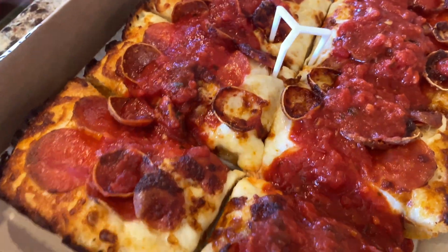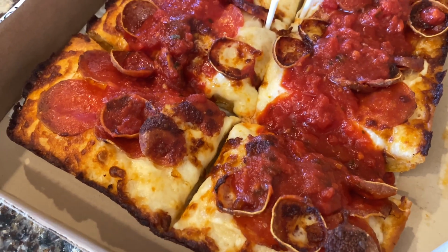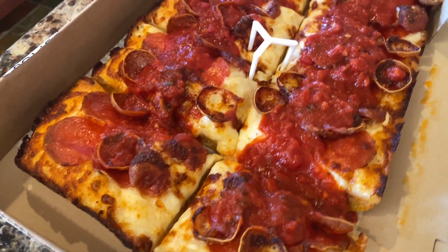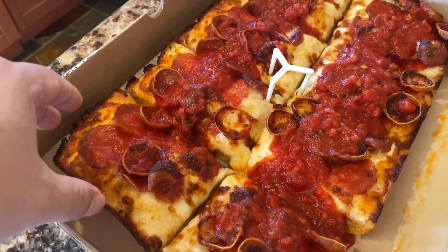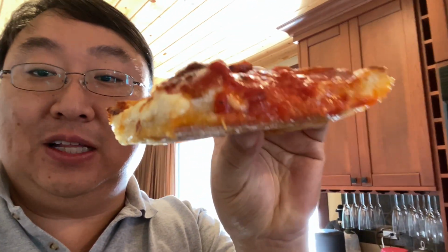And so what I love about this is they have actually done the Detroit-style thing and put the sauce on top of the cheese. So if you're familiar with real Detroit-style pizza, Buddy's Pizza, those types of things, you can expect this. Now, how does this little bad boy taste? Let's give her a whirl. This is research, and I do it for you guys, despite how little I want to do it myself. You can see they're thick and creamy.